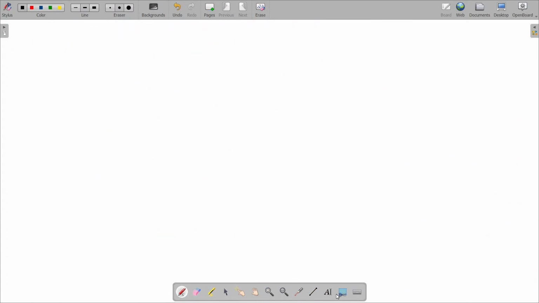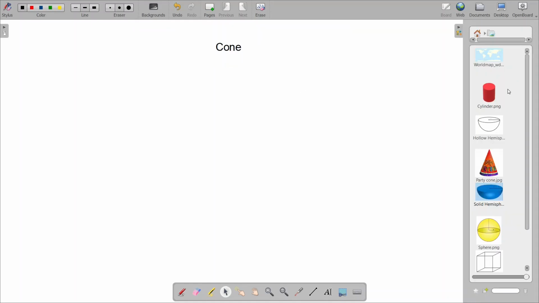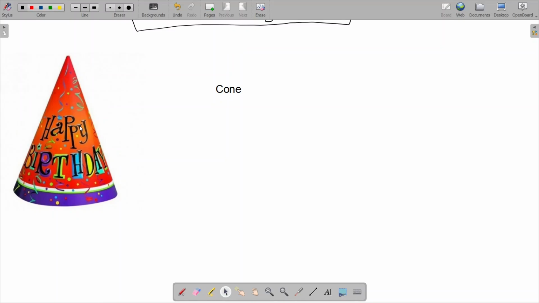So you might have seen cones. You have seen cones in a birthday party. When you celebrate a birthday, you wear a cone. So this is three dimensional. This is a cone. This area is curved, this is the curved surface area. The bottom part of a cone is a circle, and the front part, which you can see, is curved. So in cone you have got two areas.